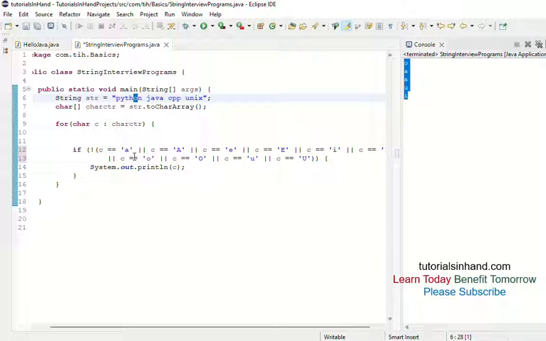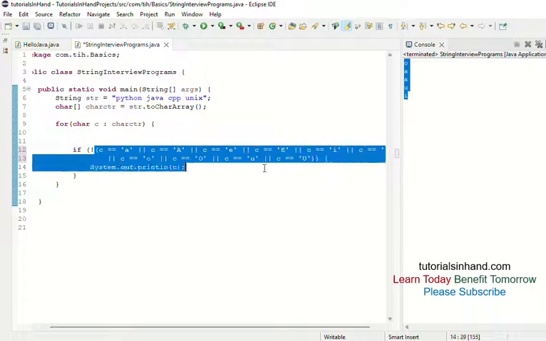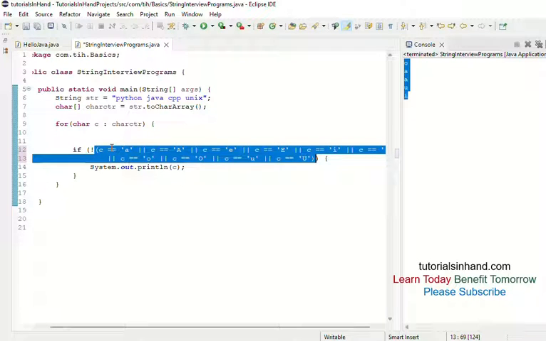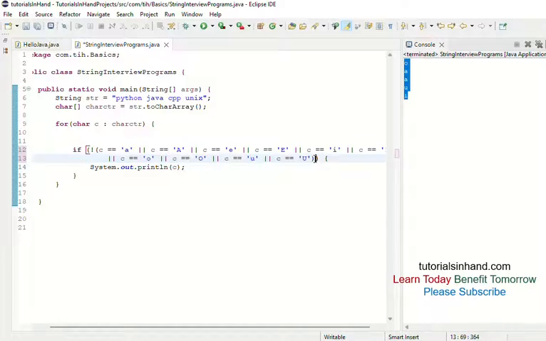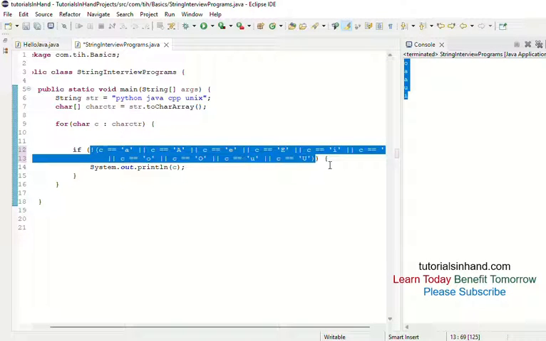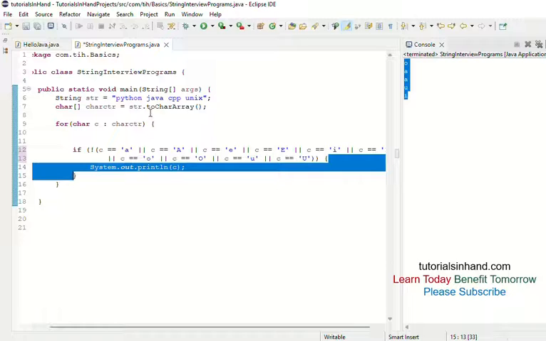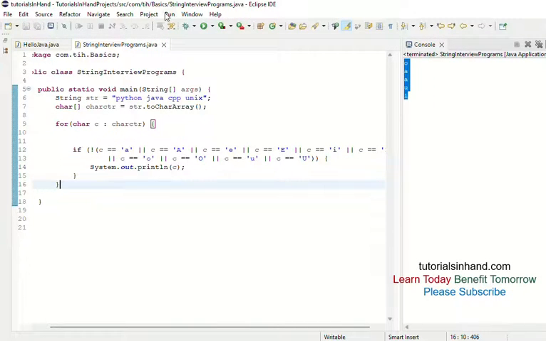In that case it will check that C is equal to O, which is correct, right? So this will turn out to be true, and we have applied not on true. So not on true will become false. And if the whole condition becomes false, it will not enter inside the if block and it will not print O. Similarly it will happen for each and every vowel, so vowels will not get printed in this case. If you want to check, you can run it again and you will get the output. See, all the vowels have been removed now, right?